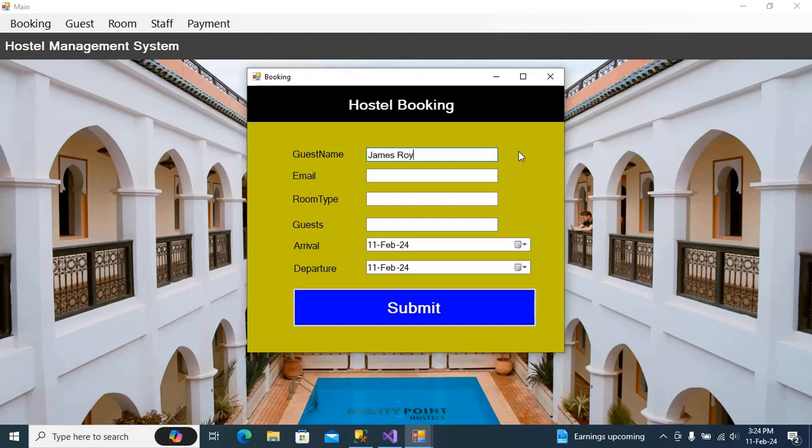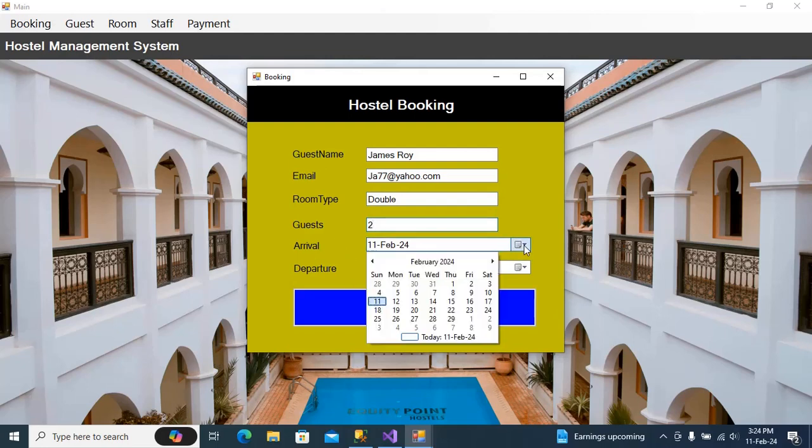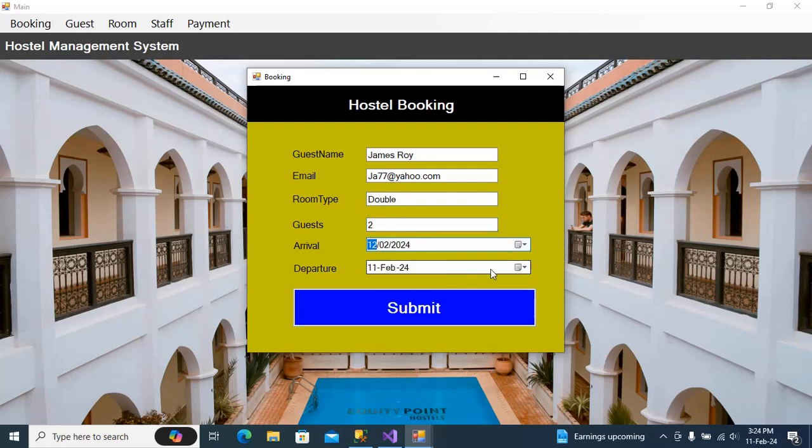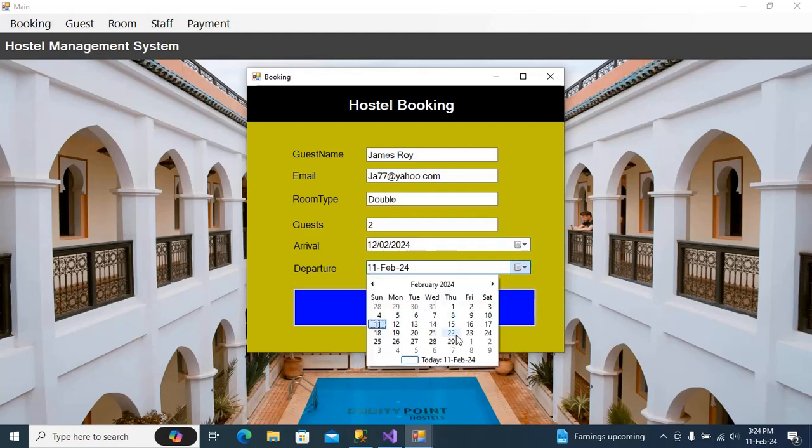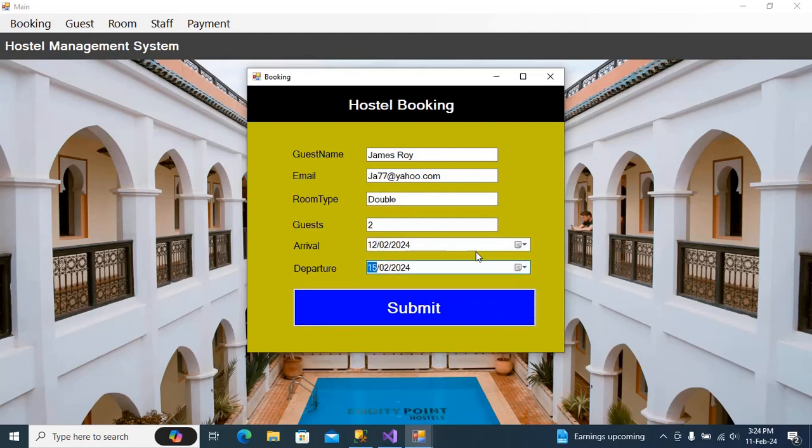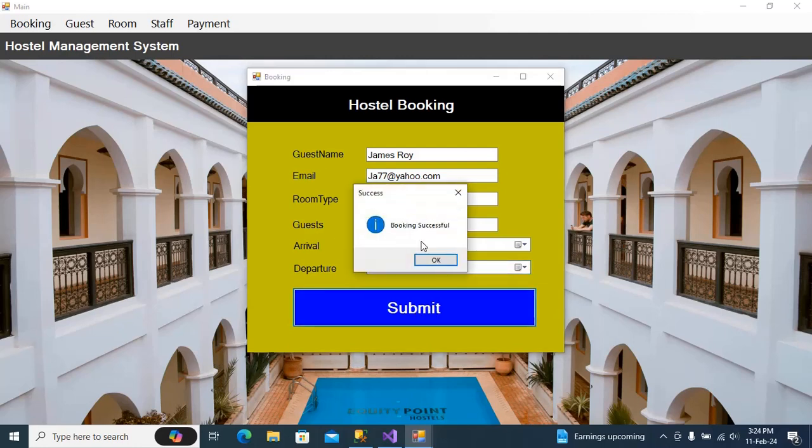You can give anything you want. Room type, let's give double, and the guest is the number of guests. Let's give 2. Arrival, give 12, then 15. If I click on submit, you can see booking successful.